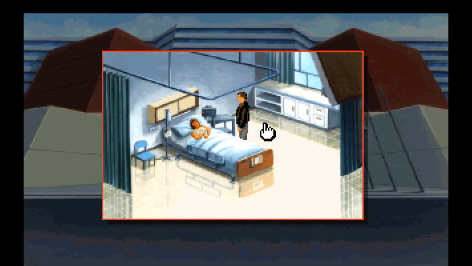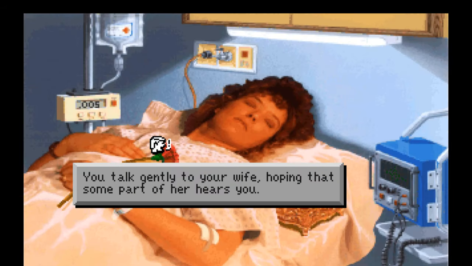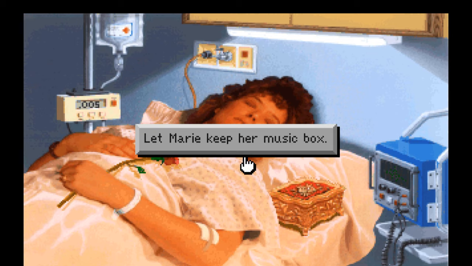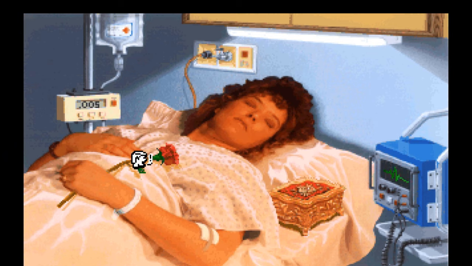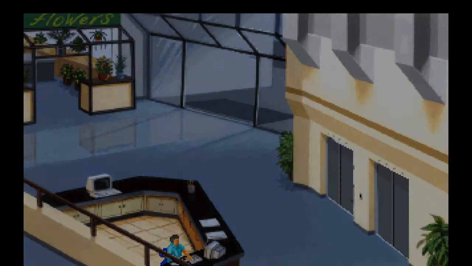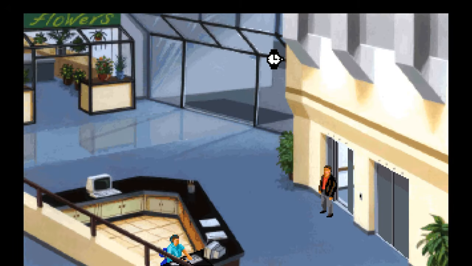Softly kiss your wife, her eyelids flicker in response. Talk to her? You talk gently to your wife, hoping that part of her hears. Let's do this. No, I want to use it. I can't use it? Okay. I guess that's it. I don't know what else to do. Try leaving, see what happens.